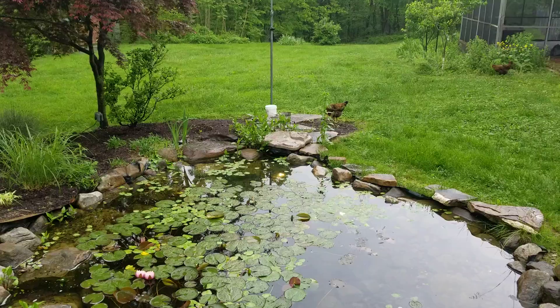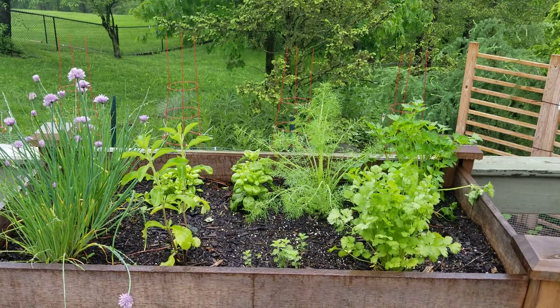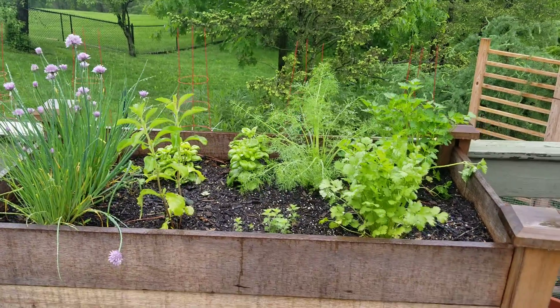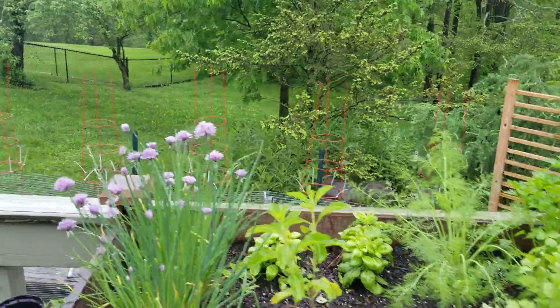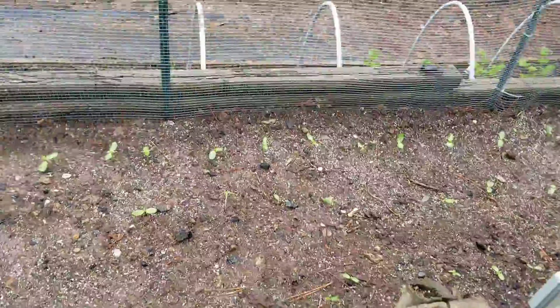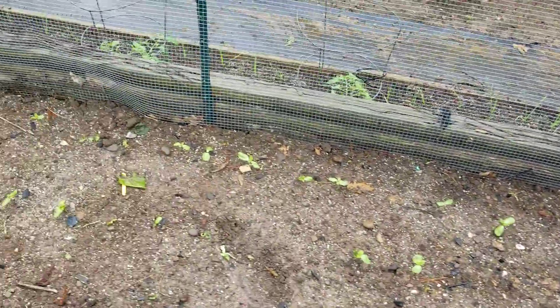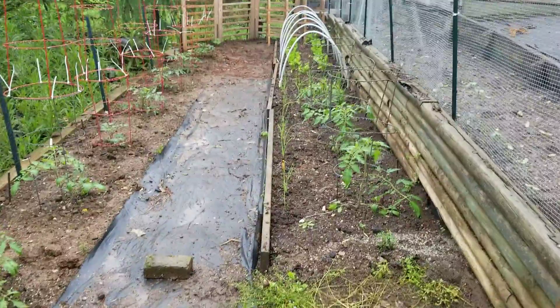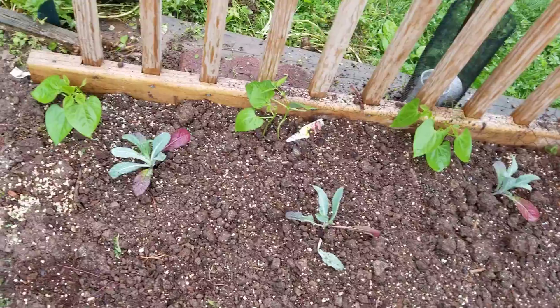Right now the chickens are going wherever they please — I need to button up the fence. This is right outside the back door — this is Beverly's little herb garden; she comes out here and cuts these herbs. It's in a raised thing I put together. And here's the bed where we grow the giant sunflowers that are going to grow up 10 or 12 feet tall.